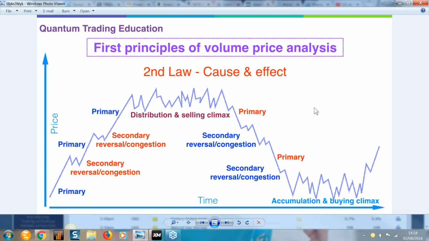This is a recurring theme, but what we don't want to do is just repeat endlessly at the beginning of each webinar the price cycle, looking at the cycle in more detail and explaining the C states that we can see revealed in a typical price cycle. What's the VPA narrative? What's volume price analysis telling us in the price cycle? And we have our own quantum indicators and how they can support our analysis, and also possibly highlight changes that are going to occur in the cycle in one time frame.